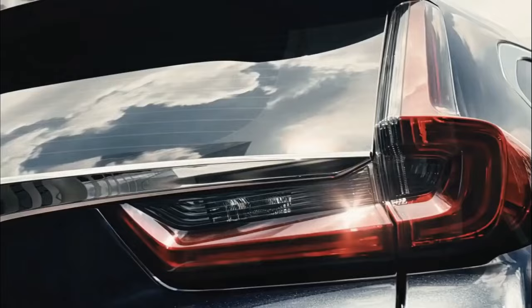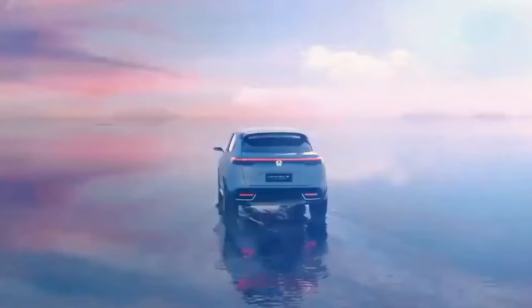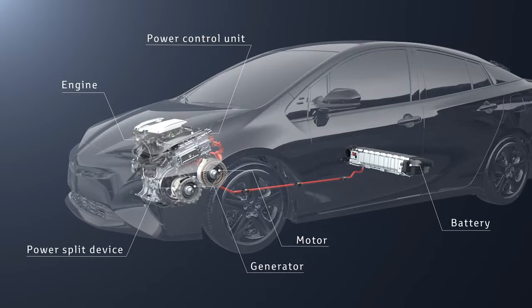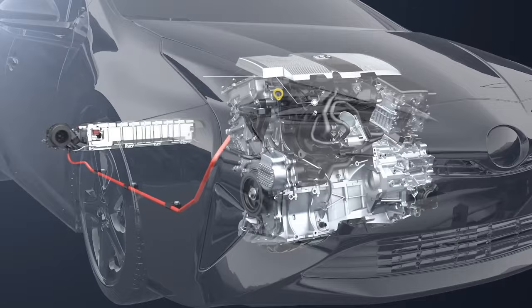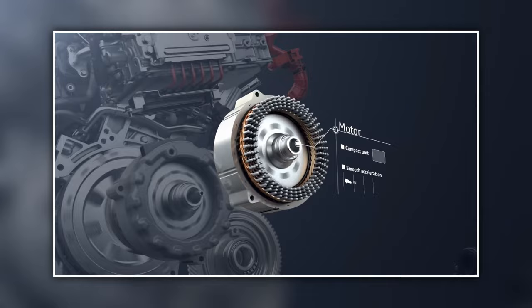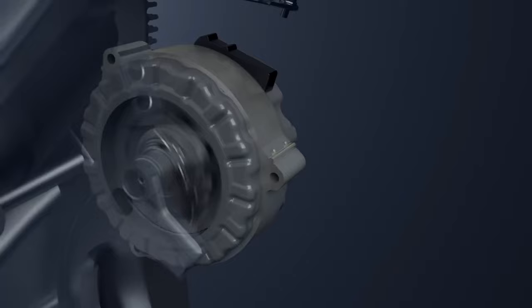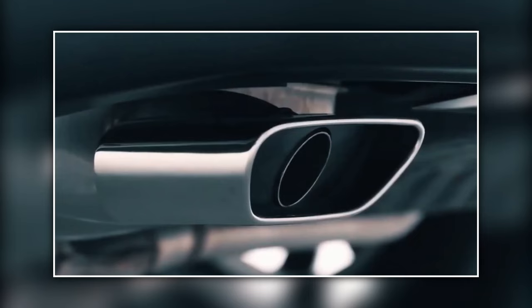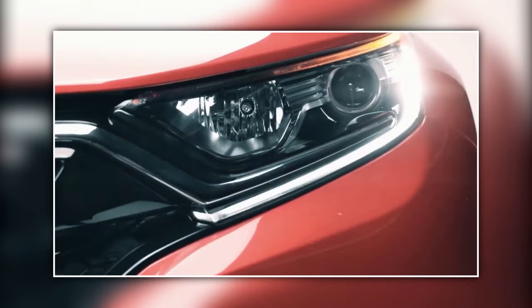Number one: a great hybrid. The modernized hybrid powertrain consists of a 2.0-liter four-cylinder gas engine and two electric motors for a combined output of 204 horsepower. Compared to the previous hybrid, this indicates a marginal increase in power. The most important change is the increase in torque, which went from 232 pound-feet to 247, contributing to the hybrid CR-V's enhanced responsiveness and increased rate of acceleration from a stop.